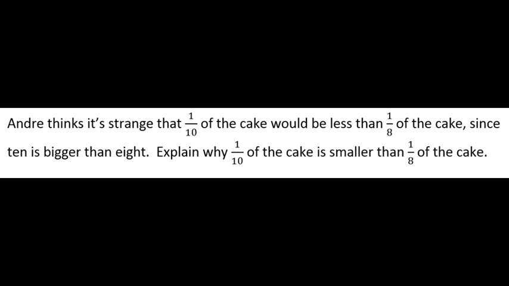The last question says, Andre thinks it's strange that 1/10 of the cake would be less than 1/8 of the cake, since 10 is bigger than 8. And then we're to explain why 1/10 of the cake is smaller than 1/8 of the cake. And our explanation would refer to the number of pieces that the cake was cut into.